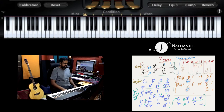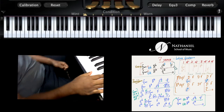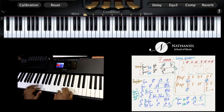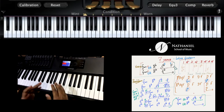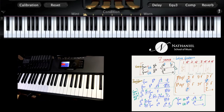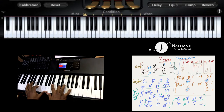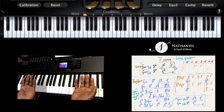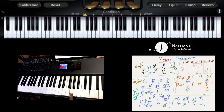So let's start with the intro, okay? So I'm going to show you the right hand first, and the scale of this song is B flat major or G minor. I guess G minor would be the correct way of saying it, because the entire sequence starts on G minor. If you see the verse or the chorus, G minor is the first chord. So B flat major scale, relative minor, G minor. And how do you build G minor? It's the 6th. B flat, C, D, F, G. Okay? So let's get started.